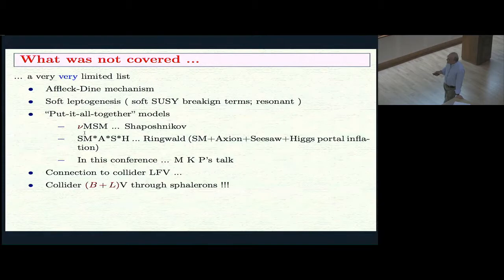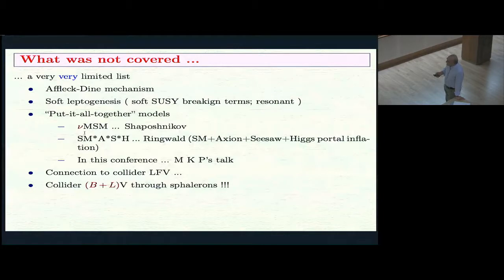These are all put-it-all-together models. One is called the nuMSM, by Shaposhnikov and Laine, Shaposhnikov, Asaka and various people. They basically invoke just three sterile neutrinos. Those neutrinos don't even sit in any gauge group or anything. They are sterile, and then they have ways of arguing that it fits and can produce everything. But they do not push it as a realistic model; they basically argue that just adding three neutrinos is sufficient to produce all the cosmological signatures.